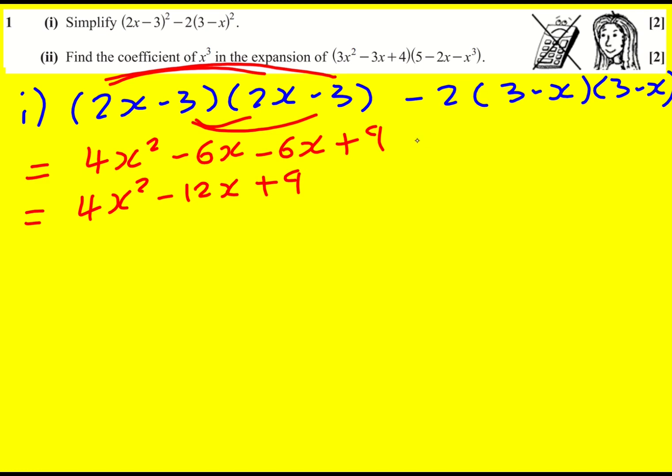Of course, I've still got this other one to deal with, and I'm going to have the 2, and this time I'm going to show you how you can do it more quickly. So we can do 3 times 3, we can do 3 times minus x minus 3x, but I'm going to get another one, minus 6x, and I'm going to get plus x squared.